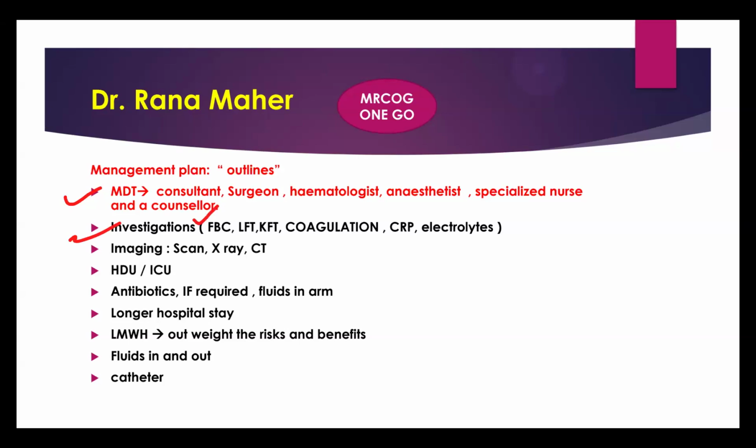Like this patient with any complication, usually the bloods will be done on a daily basis. We will not do it once. We will repeat every day. Sometimes we can even repeat twice daily in some serious conditions. But here in our patient, it will be once daily till the patient's condition is stable, so we can stop offering her the bloods, or it can be offered when required. So full blood count to be repeated, liver function, kidney function, coagulation profile, the CRP to see the trend, if it's rising or going down, and electrolytes as well to get proper control over her electrolytes.